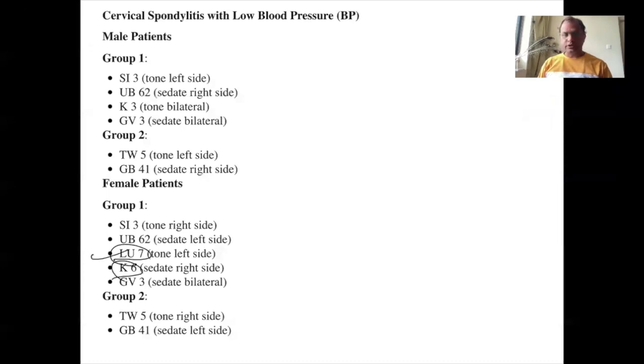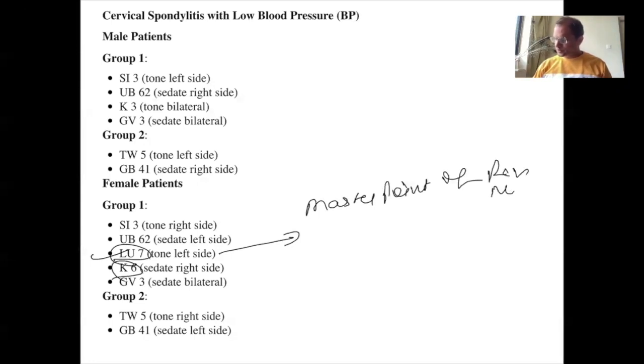Why the lung 7? Now you already know why the lung 7. Because lung 7 is the master point of Ranmai. लंग 7 हमारे रैनमाई का मास्टर पॉइंट है और रैनमाई का मतलब है, the meaning of Ranmai: CV1, CV2, CV3 to CV24, entire front part which is covering chest, which is covering stomach area, which is covering uterus area. Lung 7 is the master point of Ranmai. So now अब हम सर्किट बनाएंगे फीमेल्स के लिए.